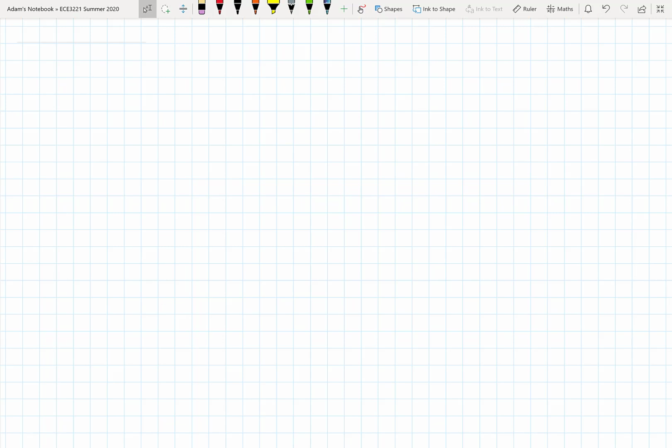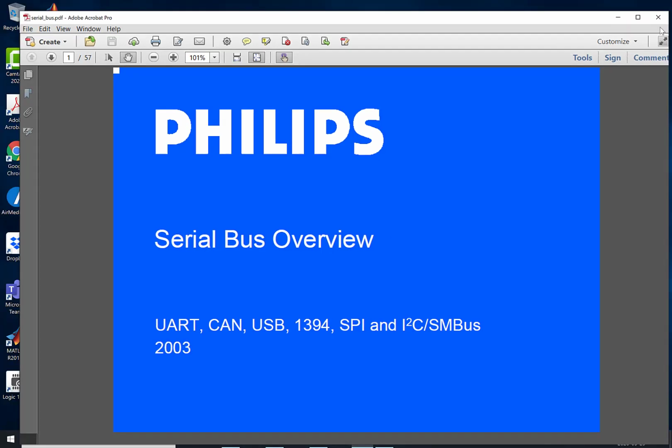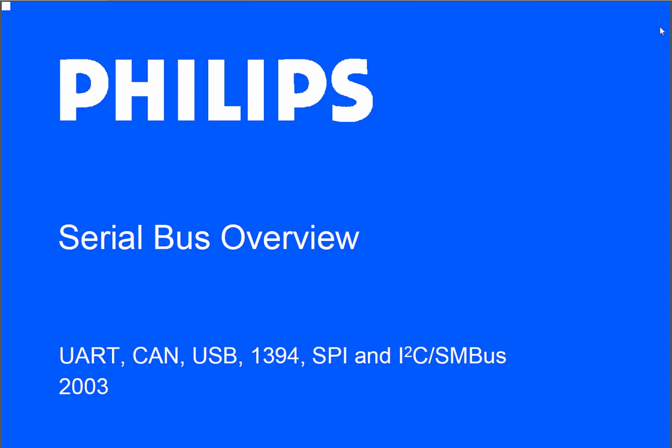Hello everyone. Another somewhat quick tutorial that is relevant on the topic that we've been talking about recently. I want to look at serial bus and contrast and compare different types of serial buses. This document's a little bit dated, but in some ways it's good because it shows some older serial buses that you may not find in a more current document, and I like that it covers a variety of buses.